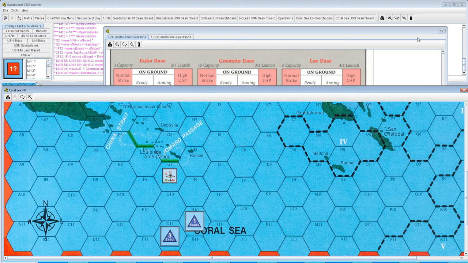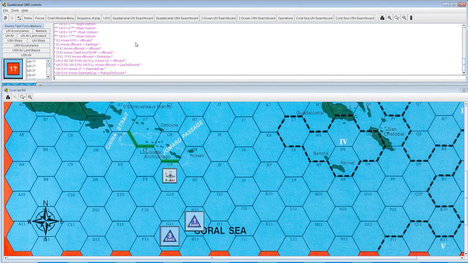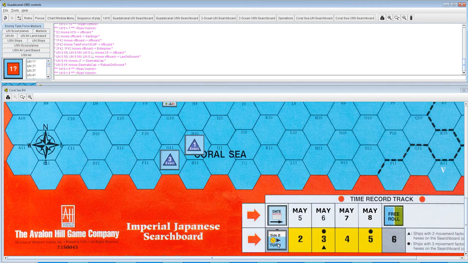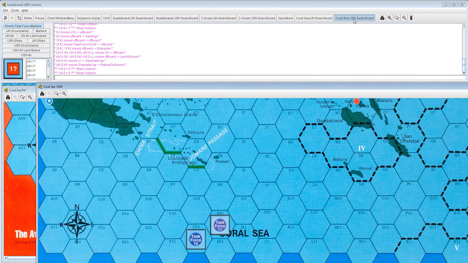Cool. So that's it, except for the fact that we need to roll for submarines because the Japanese have exact information this turn. There is a potential to activate a submarine attack. So we'll go ahead and roll a d10 for the Japanese. A 6. So on a 1 or a 2, the Americans will be attacked by sub. Nope. All right. So that's going to be it for the morning hours of May 5th. We'll now move the turn record tracks on both search boards.